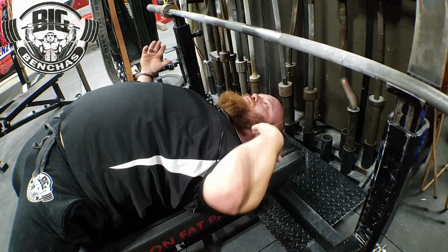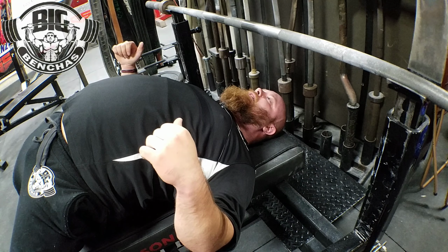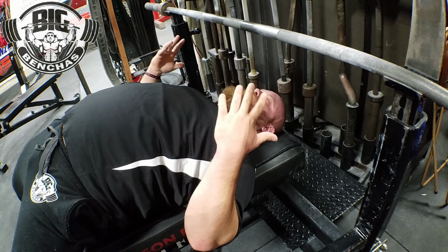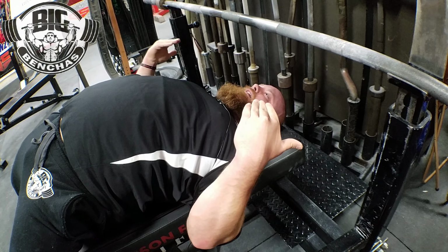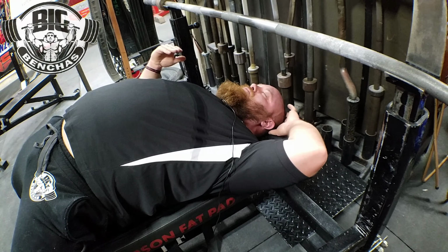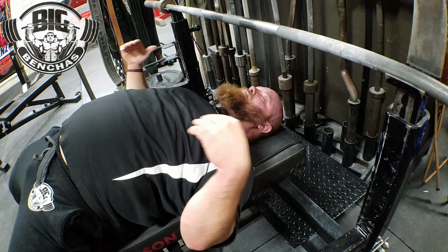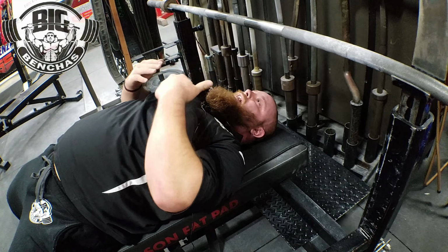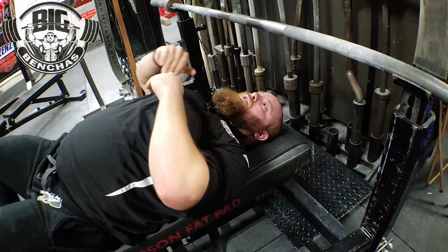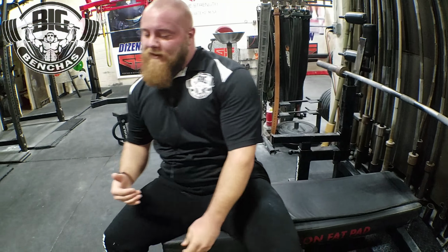See how I'm creating space between my shoulders and my neck? It's a lot different than just pushing back. I'm pushing back while creating that long neck. So I'm getting a ton of separation between the top of my head and down in my traps. And you can see how I'm starting to unfold here and create that long neck. And then I'll push myself back till I'm under that bar. And then guys, I'm good to go. I wiggle my feet into position and I'm good to go.